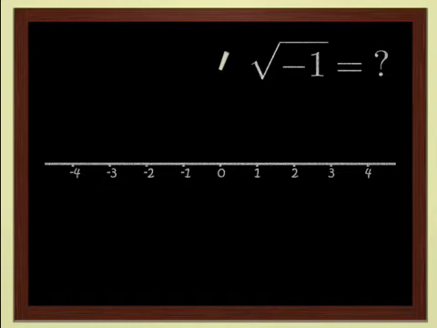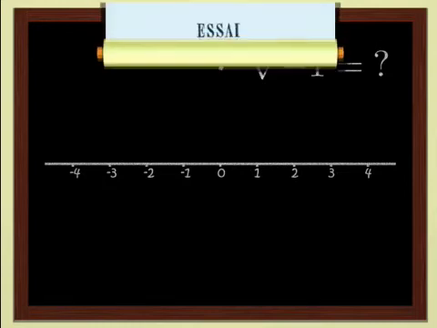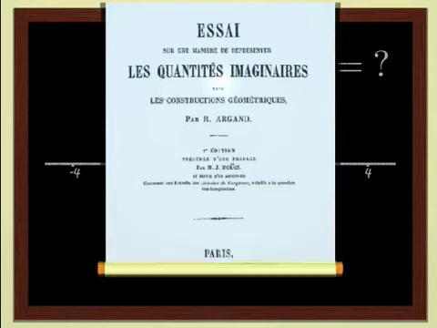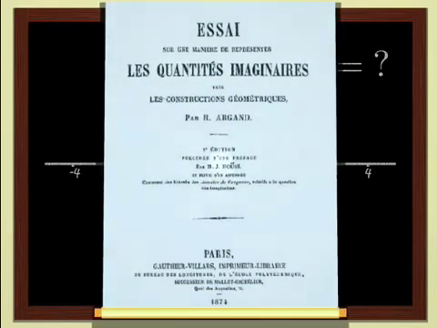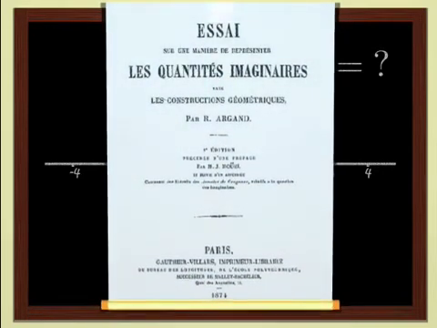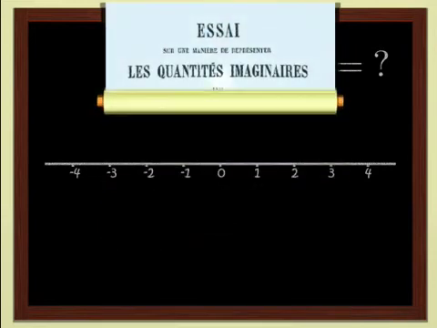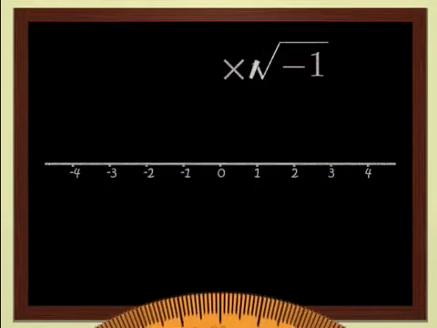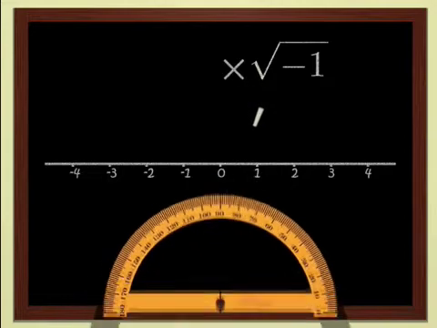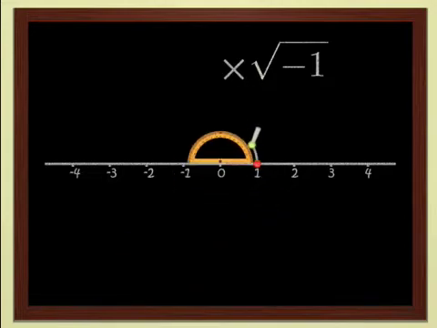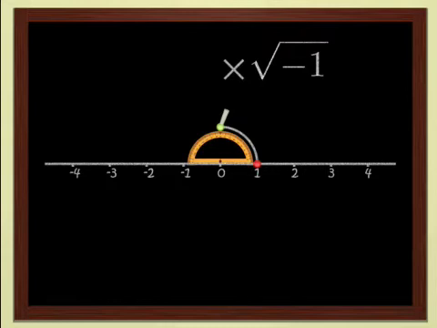But of course, we are underestimating the inventiveness of mathematicians. At the beginning of the 19th century, Robert Argand had a really great idea. He said to himself: since multiplying by minus one is a 180-degree rotation, its square root is a rotation by one half of 180 degrees — 90 degrees. If I do two quarter turns one after another, I end up doing a half turn. The square of a quarter turn is a half turn, hence minus one. It's easy when you know how.